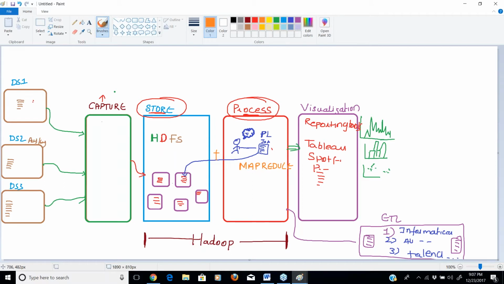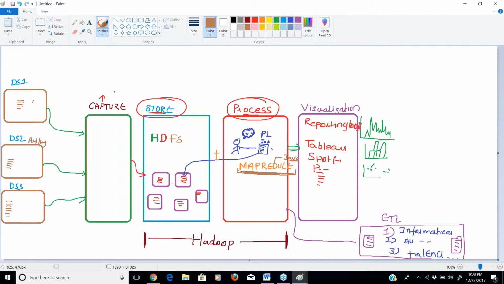This MapReduce is typically written in Java. To learn MapReduce, you require that prerequisite. The entire MapReduce API is written in Java.